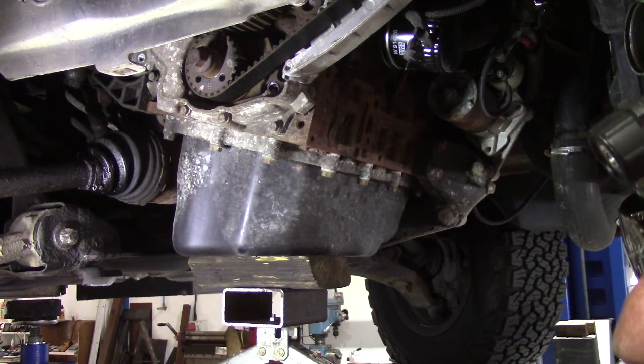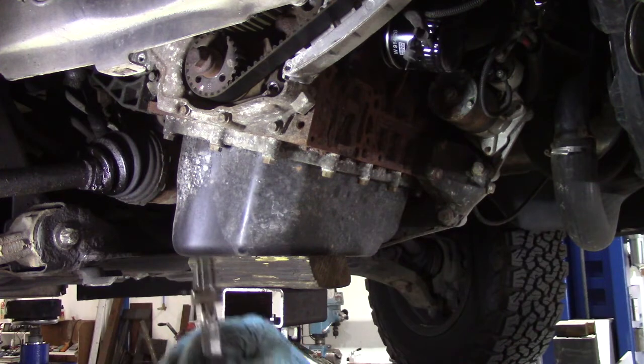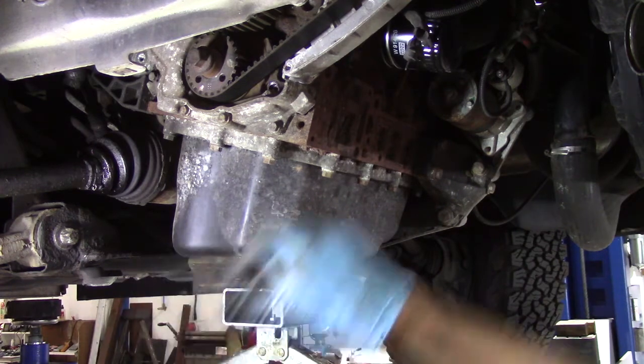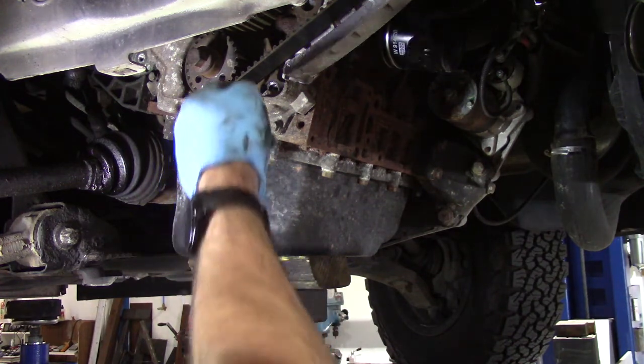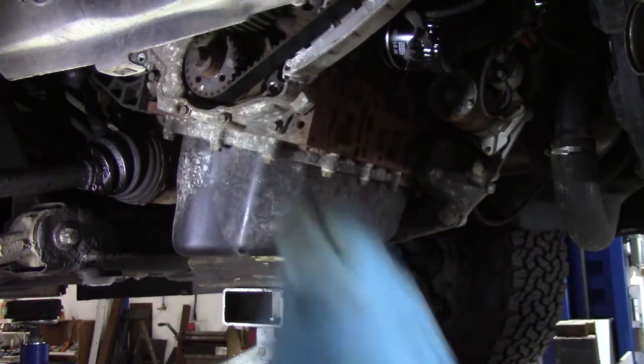put it somewhere. Try to make it obvious, because it's very frustrating when you've rebuilt it all and you've got the cam belt cover back on, and maybe even the engine mounting back on, to turn around and see that, because that means you forgot to put it in, and that means you've got to take it all apart again to put that one plug in. I've done it more than once. Right, so what we need to do now is turn the crank until we can get the locking pin in there, but also we need to make sure that the cam is in its right location.